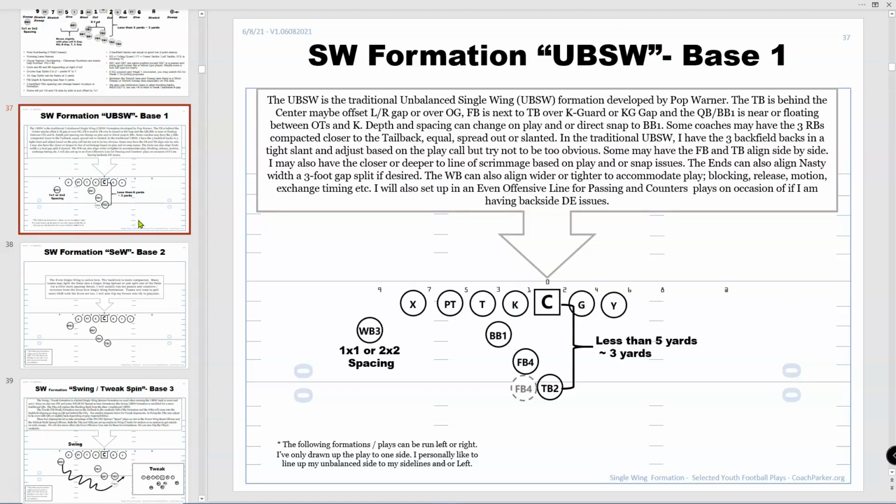See, here's your traditional. Some maybe have the fullback at an angle there. Some may have them right next to the tailback. I do both. It depends on the flavor of the year that I'm doing this. That's an unbalanced. We call it big.